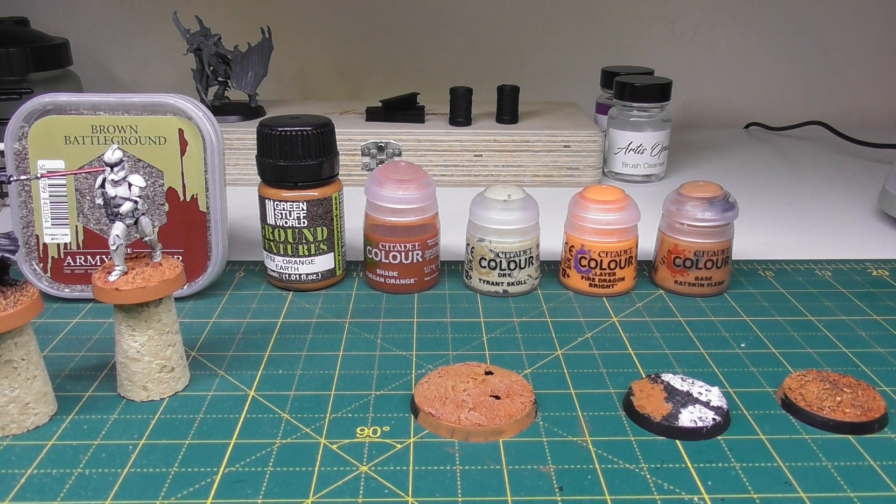Hello and welcome to another JoshPlays 40k painting tutorial. Today will be something slightly different — we're going to be looking at how we have based our Star Wars Legion models. Something that we are really fond of, and the models themselves are really good quality, coming from Atomic Mass Games. You may have seen a few of the tutorials we've got on there for the Clone and the B1 Battle Droid, and I do hope to do some more in the future. They're made by the same people who do the Marvel Crisis Protocol game as well.